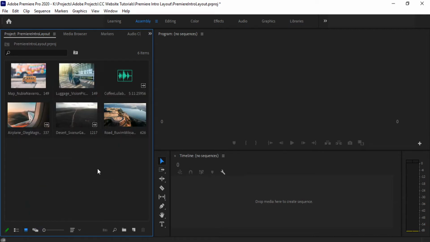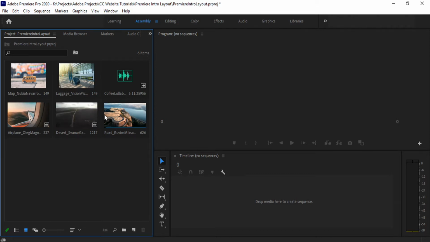Now that we're in icon view, let me show you some of the capabilities. Say the thumbnail isn't accurate enough for you and you're not quite sure what you're looking at. What you can do is hover your mouse over the footage, and you can see that there's a blue bar under it, and you can scrub through by moving your mouse over the thumbnail and see what this footage was about. For these other ones, we have a drone shot that rapidly shifts to the ground, back to the sky, back to the ground. So you can see what that one is about.